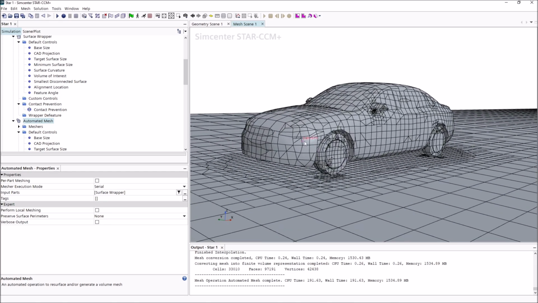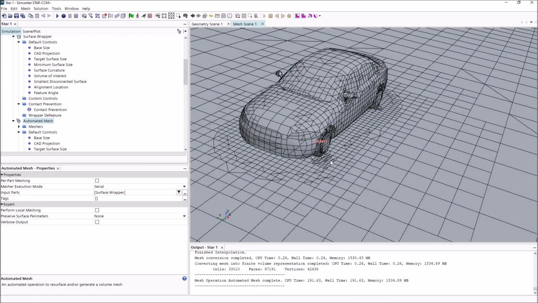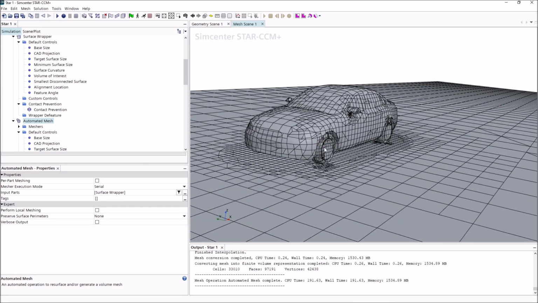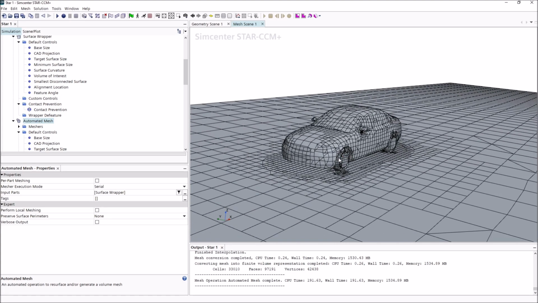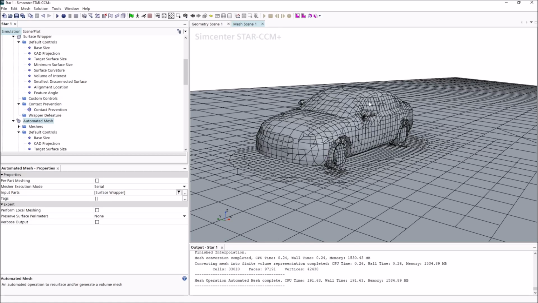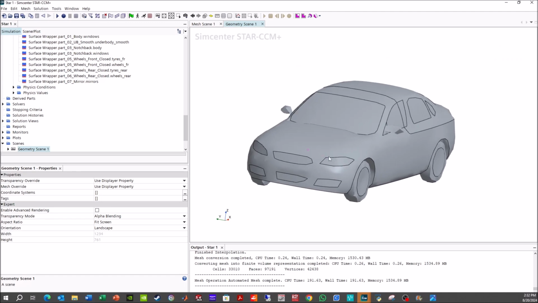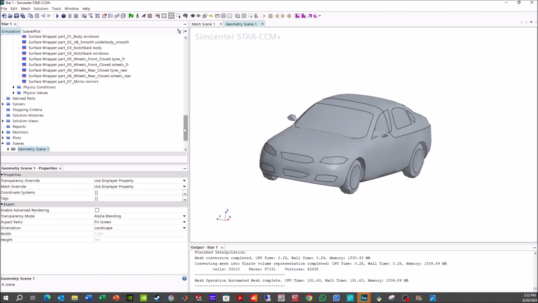So now I'm going to play around with the mesh settings to create a finer mesh for the car in particular. And I'm also going to show you something called volumetric control and also wake refinement zone. So this is going to enable us to just concentrate within the area of the car for refining our mesh and the wake zone of the car as well. So we head back to our geometry scene and you can see that the geometry of the car actually resembles the refinement of the mesh.